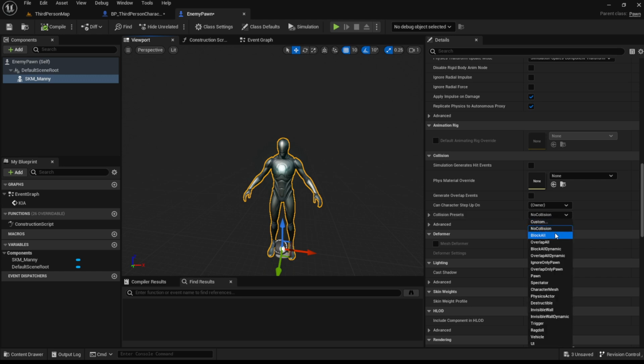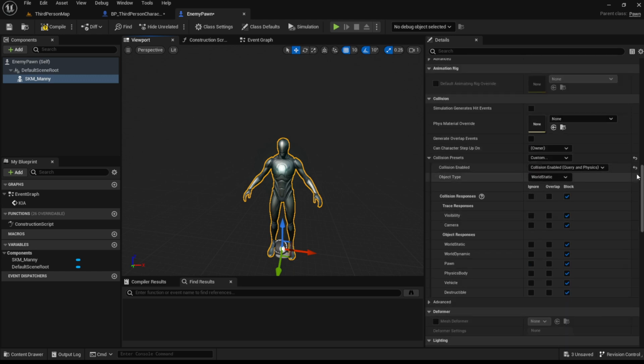We'll change it to block all. Actually, if you do custom, you'll be able to see all of these. These are all the different things that it can react to. These are all the different things that actors can relate to hitting other actors.